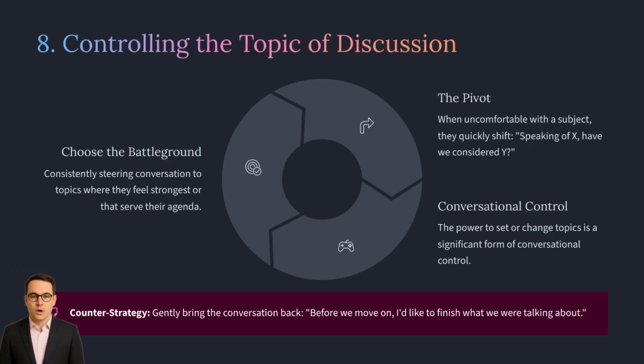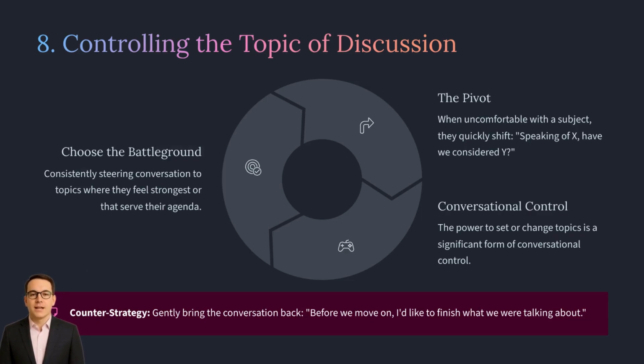Or a friend who always redirects conversations back to their own interests or achievements, ensuring they remain the center of attention. By shifting and controlling topics, one can exert a lot of influence without seeming domineering. It often goes unnoticed because on the surface it feels like the natural flow of conversation. But linguistics experts, like Dr. Deborah Tannen, note that the power to set or change the topic is a significant form of conversational control. If you always get to decide what's being talked about, you're effectively leading the interaction.